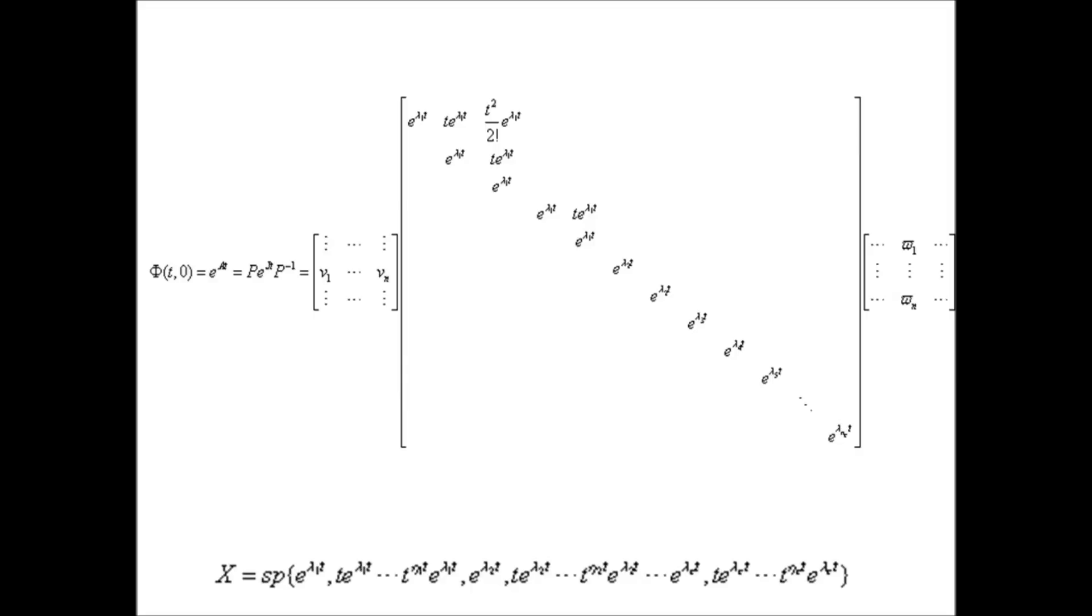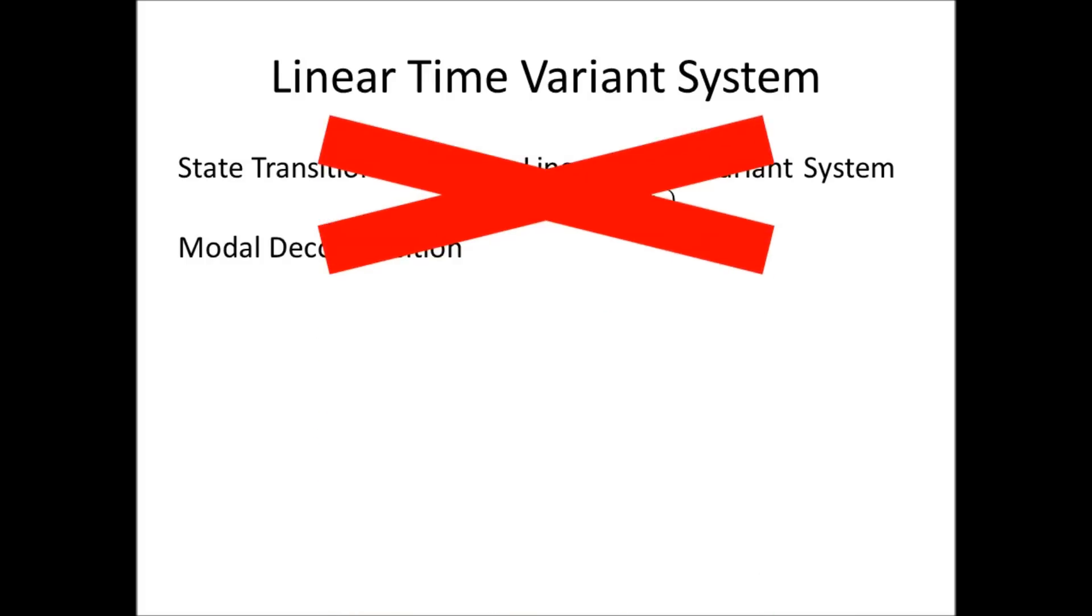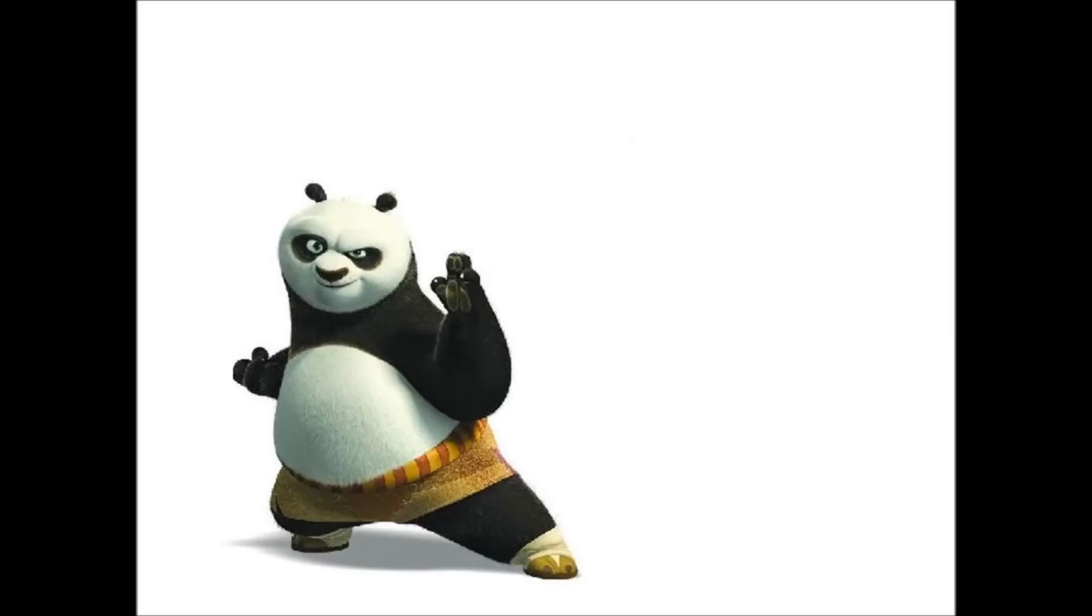Should we give up and run away? Come on! You can be Panda 2.0! Let me tell you my ultimate skill, the time-varying system. Model decomposition is not valid for time-varying system. If you guys become time-varying, he can hardly expect your actions. Then his troop can never hurt any of you. You will be unbeatable!